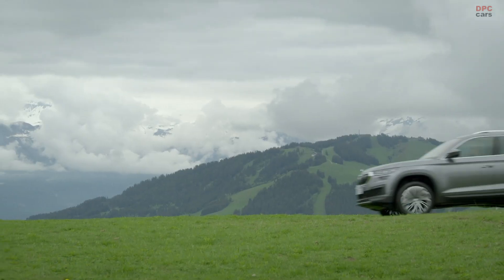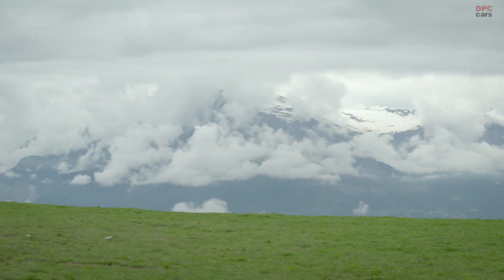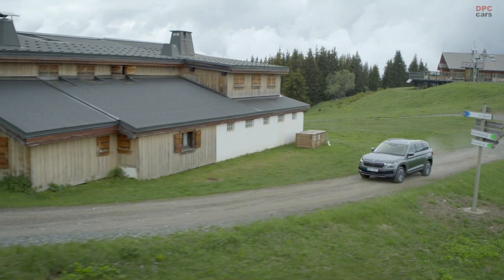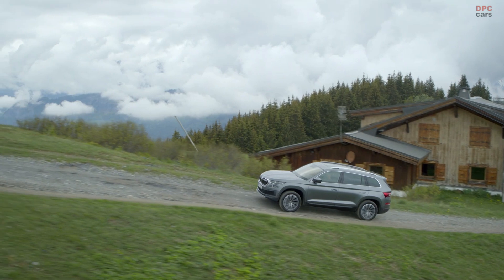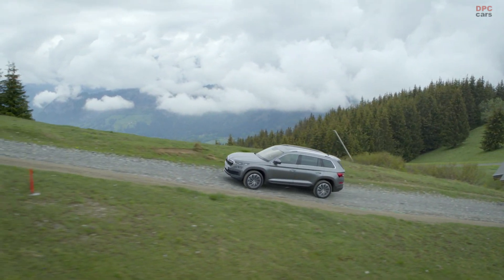So we looked at the Kodiak and we started the facelift with the face. Let's have a look at the front. Looking at this beauty, what is all new on this front is the general appearance. The car looks much more grown-up, a little bit more robust but also very dynamic. So how do we achieve this?